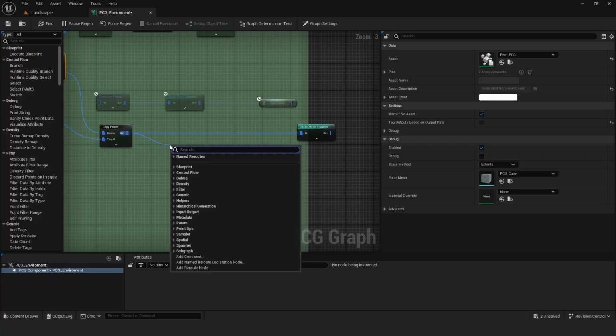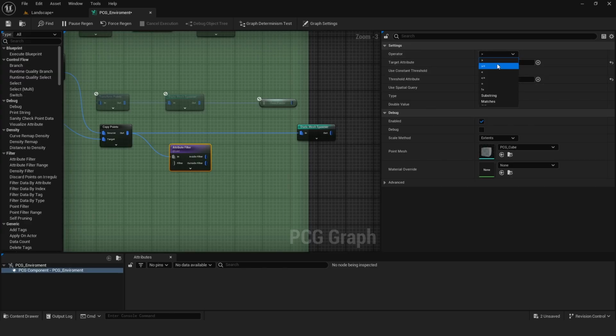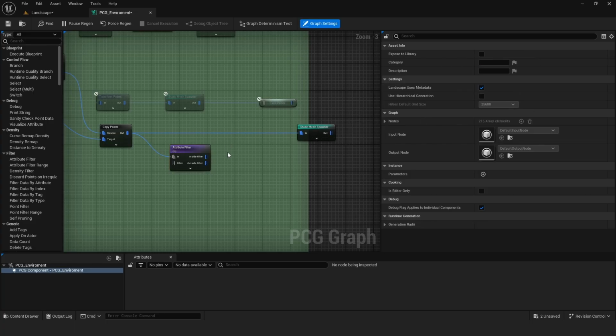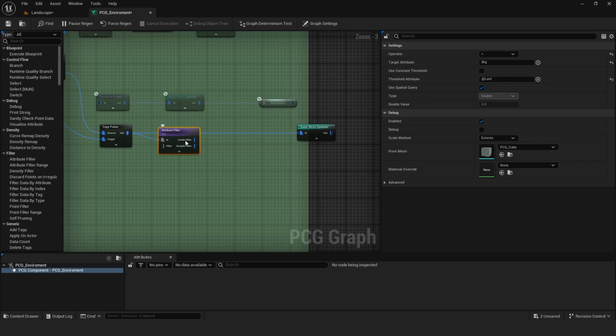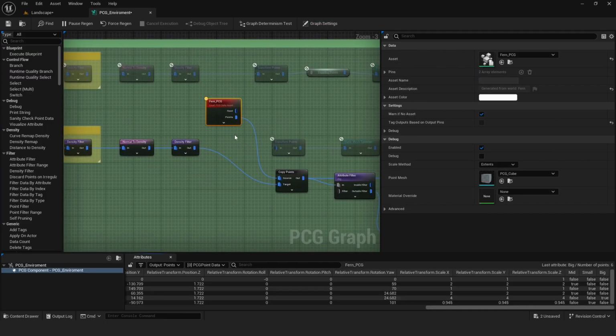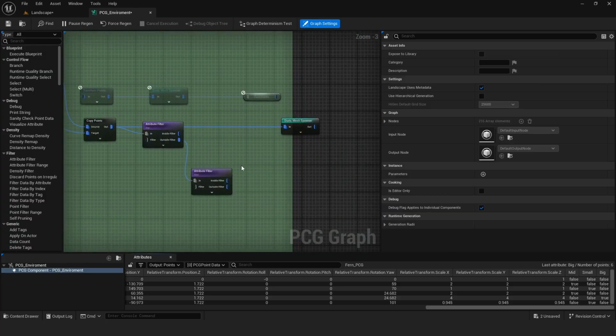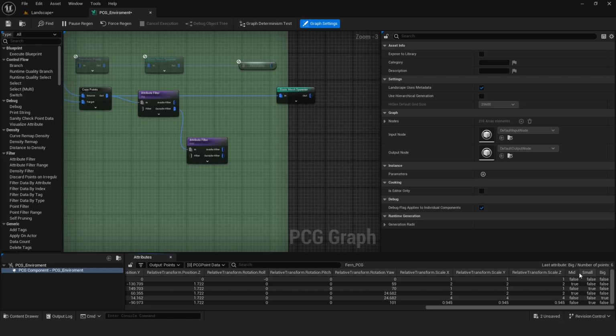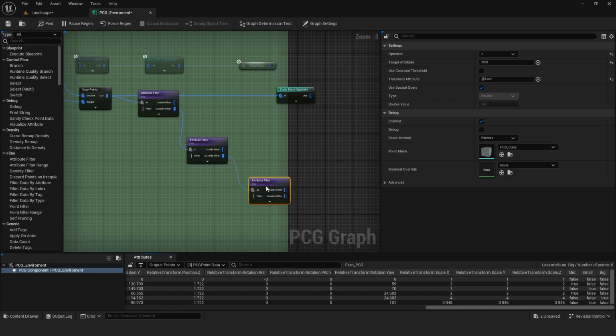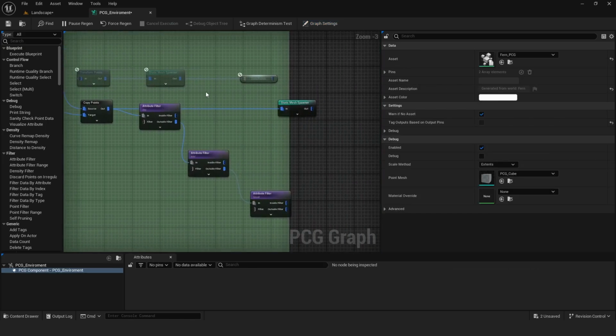So from here, attribute filter, we want it to equal exactly the target attribute. So we're going to start with big. Then we're going to duplicate this attribute filter and we're going to type mid, if I remember correctly. Was it mid? Yes. And it's not really necessary to do the small one since that's the only other attribute left, but we're going to do it anyways, just in case. Here it is. I'm going to unplug this.